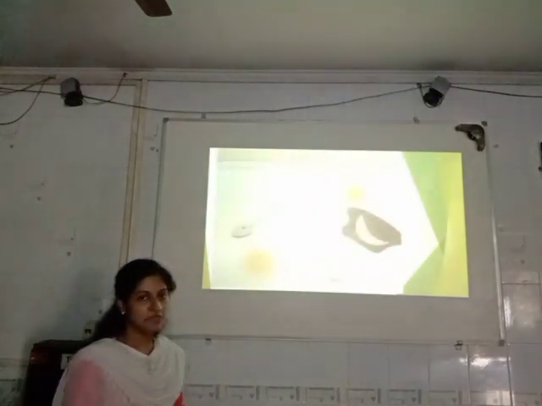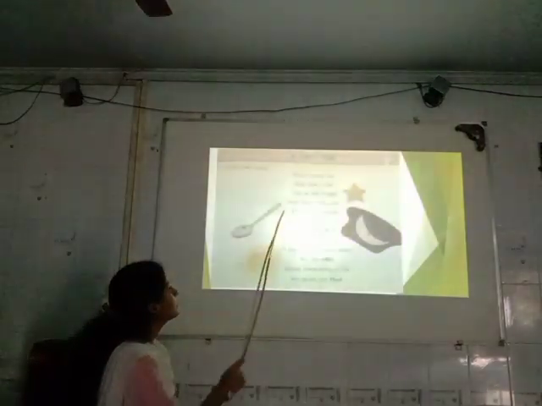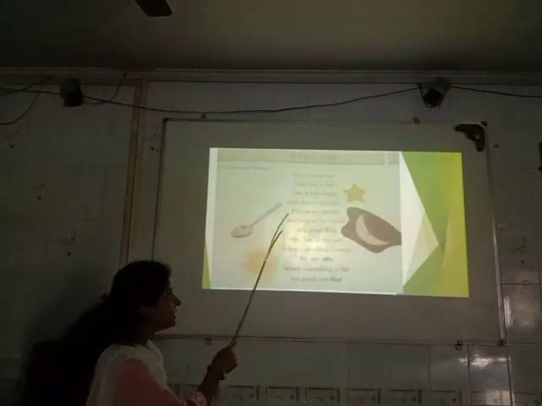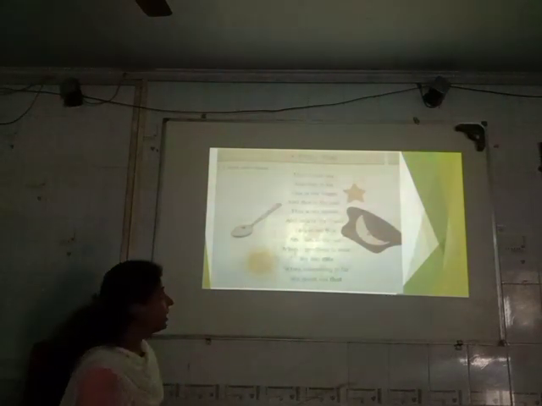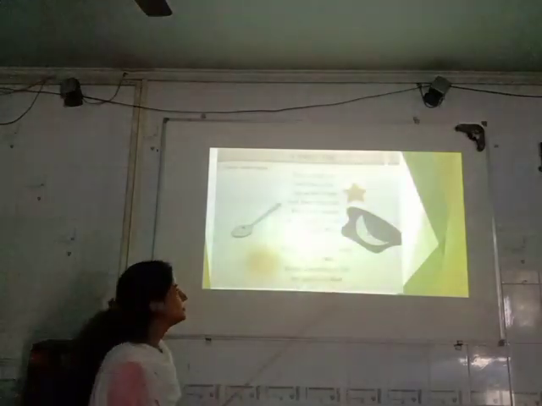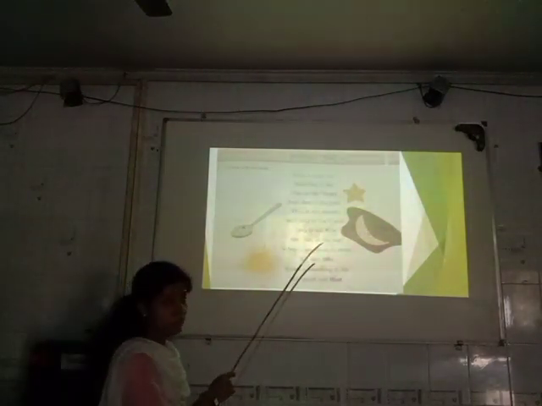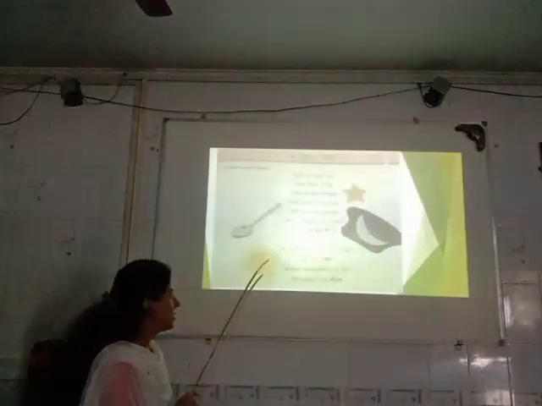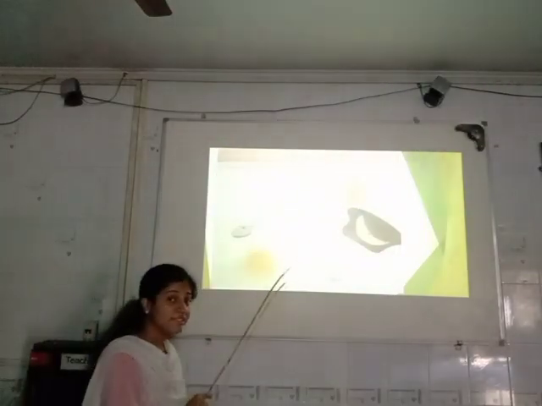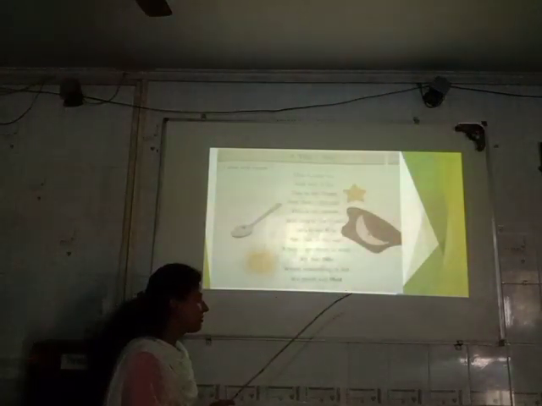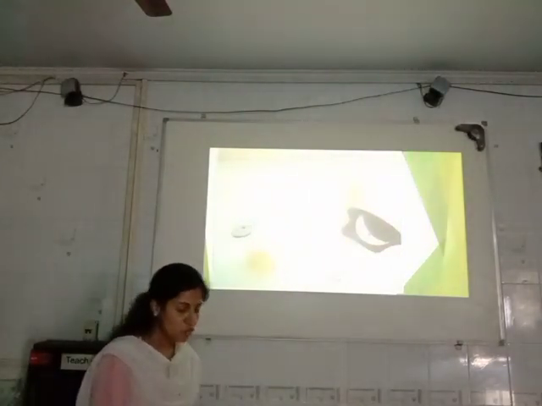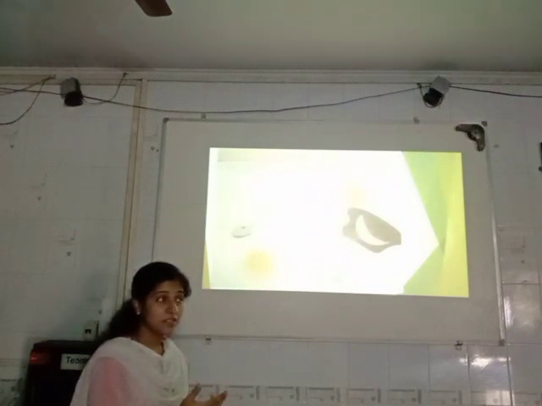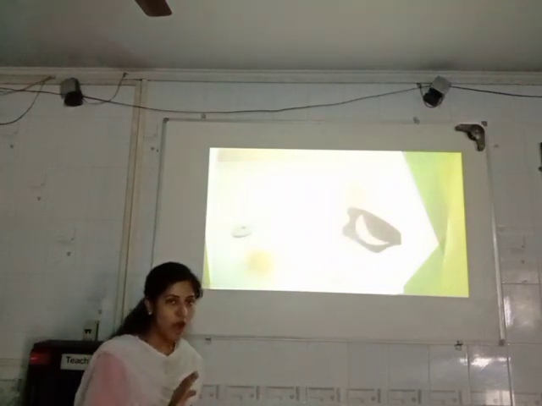So one more time, we'll repeat this poem. This, that. This is near me and that is far. This is my finger and that is the star. This is my spoon and that is the moon. This is my one and that is the sun. When something is near, we say this. When something is far, we point out that. So we use this which is near to us and we use that when it is far away from us.